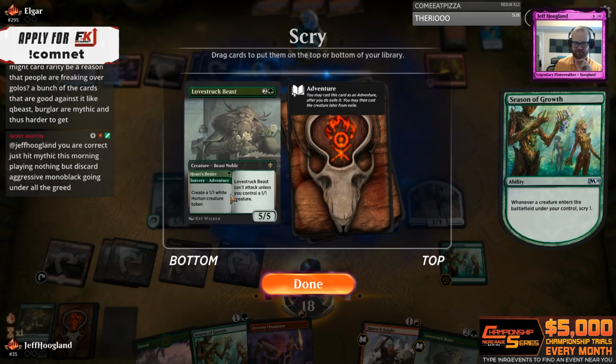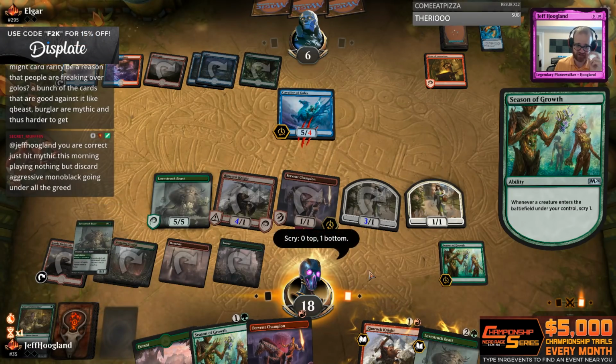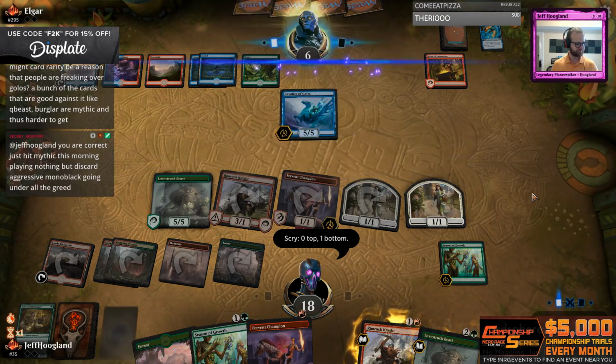I think I'm bottoming this here, actually. I think I'm looking for Domri's Ambush and more pump spells.